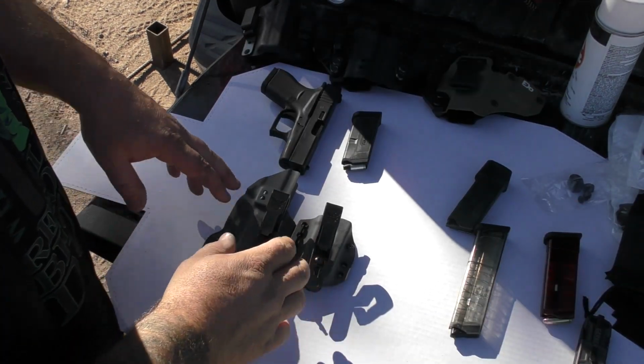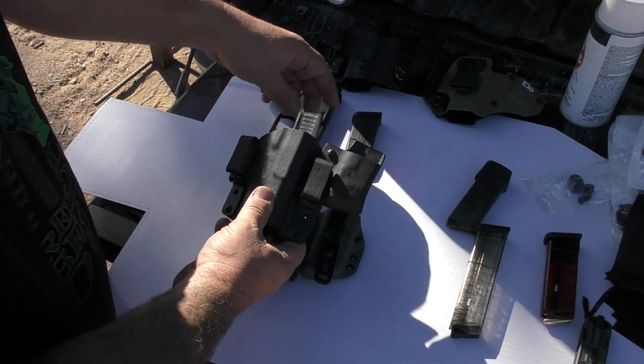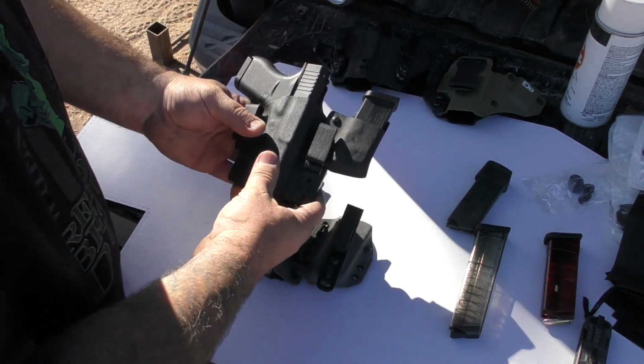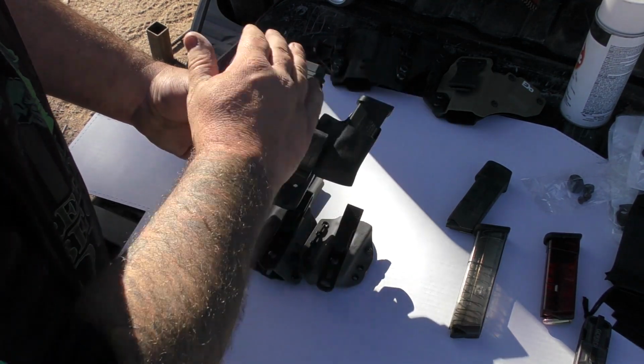Now, to contrast this with other holster manufacturers, the Falco holster, Falco G43, you can see that the mag carrier is not just shorter but raised up accordingly so that this is all flat together.